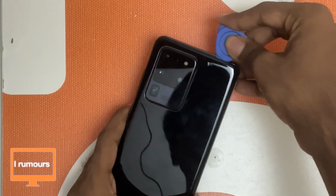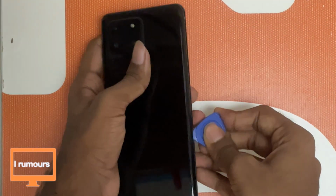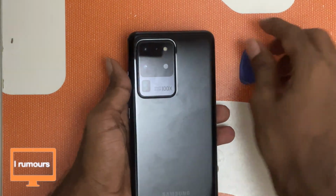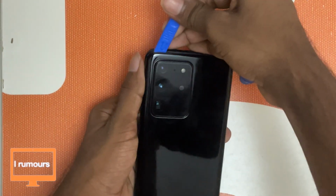So I'm just going to go through the back glass now. I heated it to a high temperature so I don't have to use a suction cup. Okay, I think I've gone in. Now let's use a prying tool to lift the back glass.